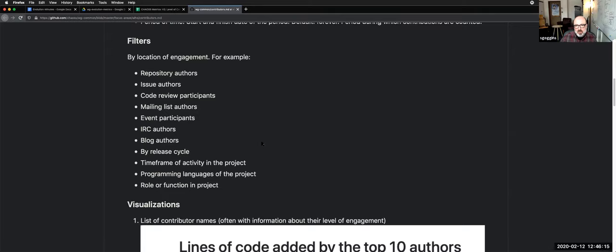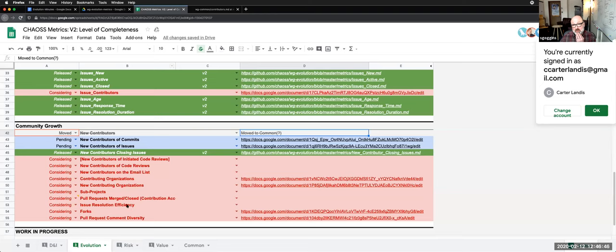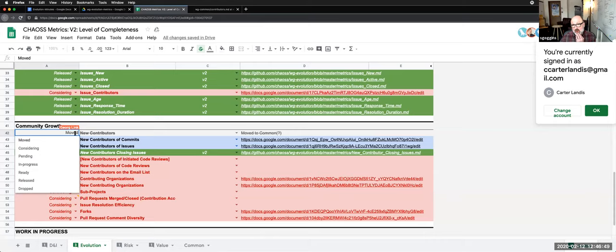Yeah. And I think they cover a lot of the territory for new contributors. I think it was partly the reason it went to Common, because there was a focus initially in Evolution on committers specifically. So yeah, I'm okay creating a metric called new contributors, though we'd have to fully elaborate on the definition. By design, its implementation will be some set of filters on the contributors metric, but we're going to elaborate more fully on what a new contributor is. Is that kind of the message, Georg? That is in line with what I'm thinking, yes. Okay.